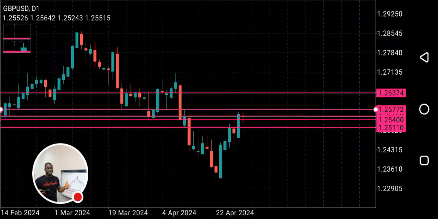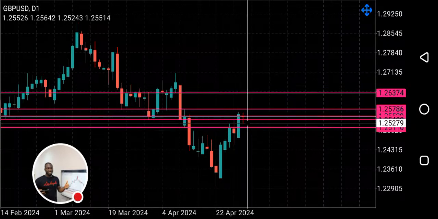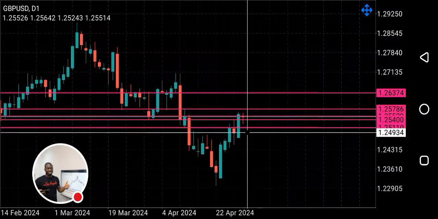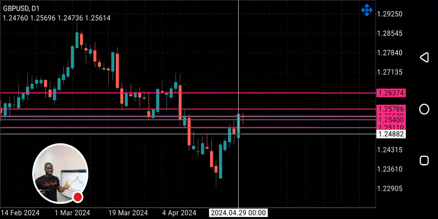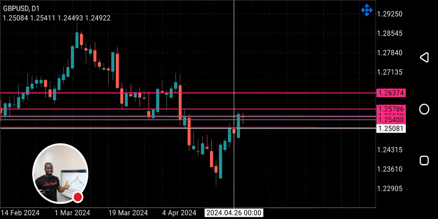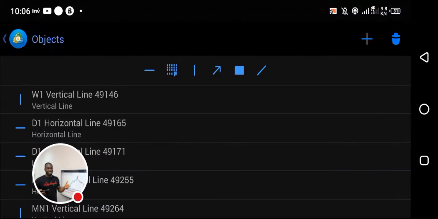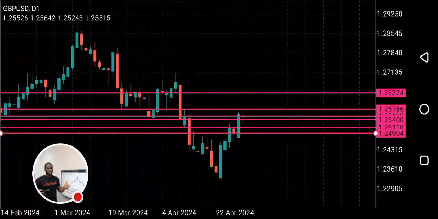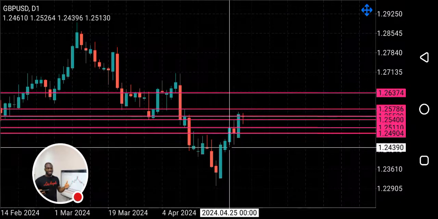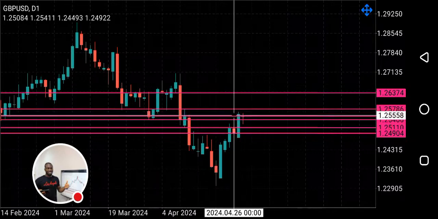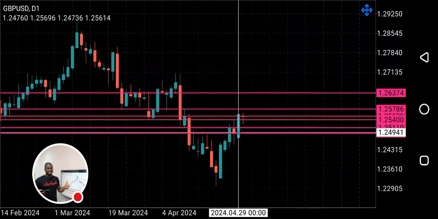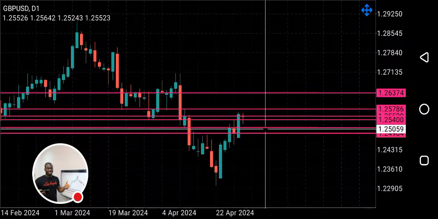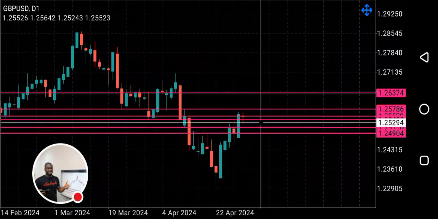Okay, and it's possible for price to also continue going bearish from the current market price. So if you're considering selling, I would suggest you wait for a candle to close below this support, or this resistance, which has become a support. Okay, this should be your demand zone. This should be the zone you should consider selling GBP USD. Right now the buyers are still in control, but if you're considering selling, you should sell below this support zone or your demand zone. That is my take on GBP USD, considering the price action on the daily time frame.